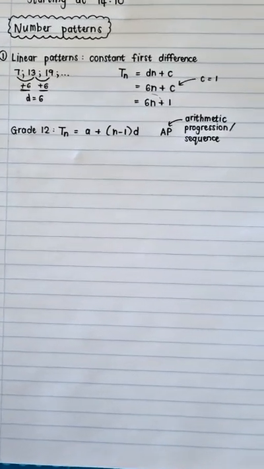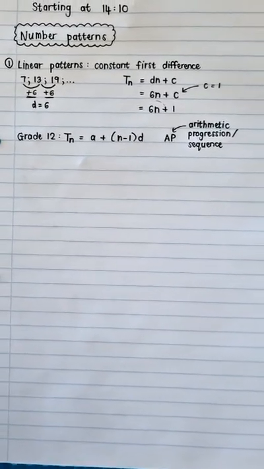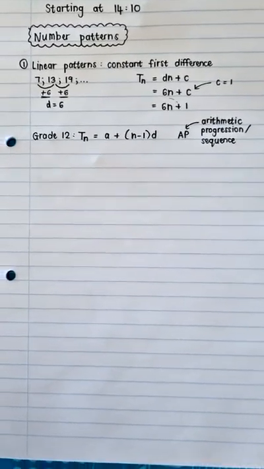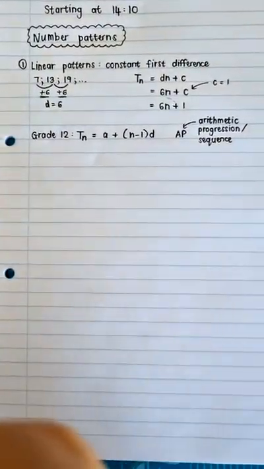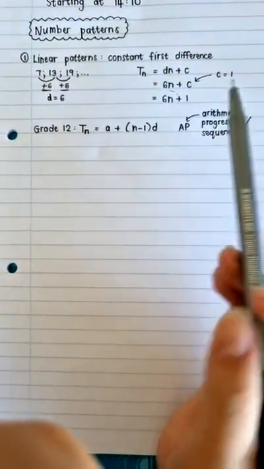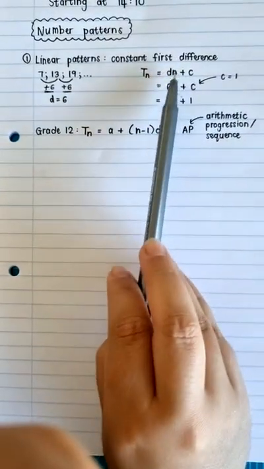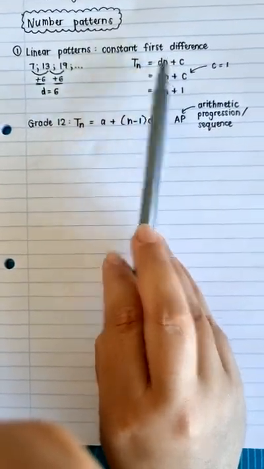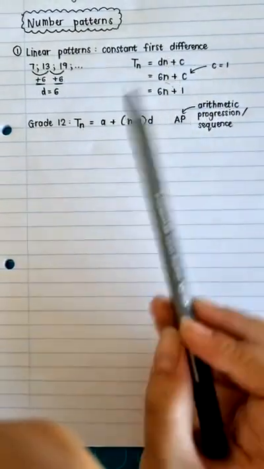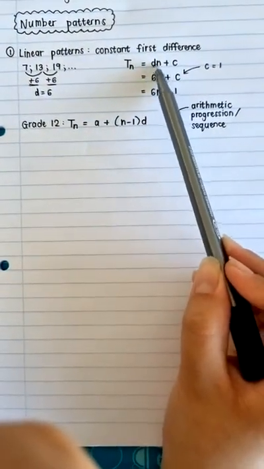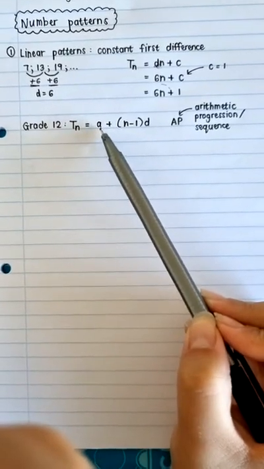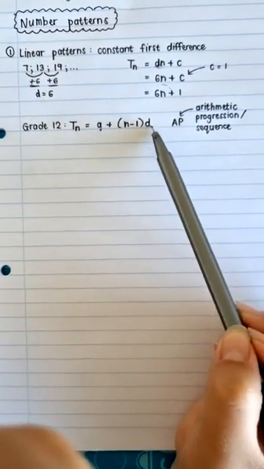Yes, I see Lani Chalke is saying you used this one last year in grade 11. Perfect. Some people didn't learn this in grade 11, but you all are going to learn this in grade 12. Now, the difference between these two formulas is that we are using different letters, and you can also see that in this formula we have a D and a C, or an A and a B, it depends. Here we have A, which actually, if you used A here, this A represents something different. D again is your difference.